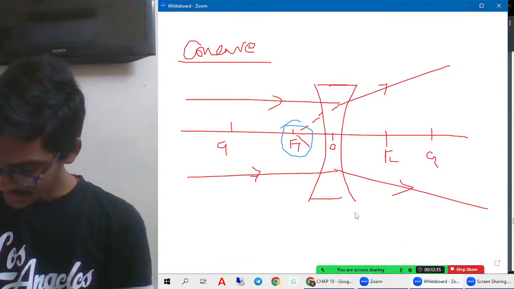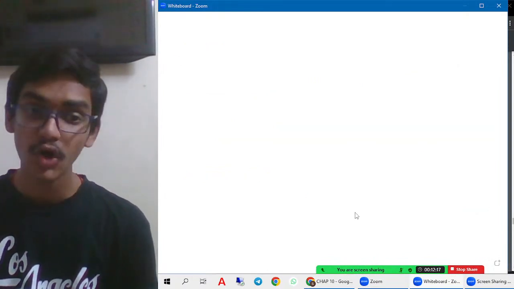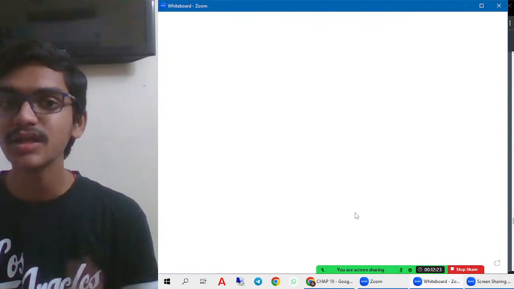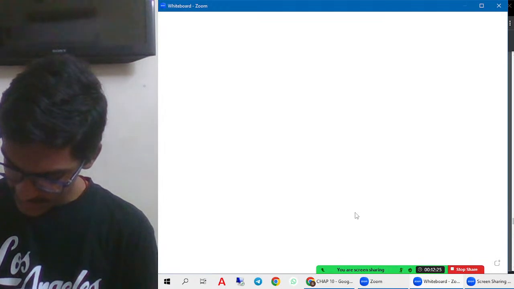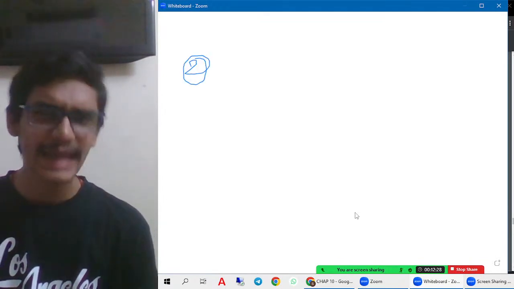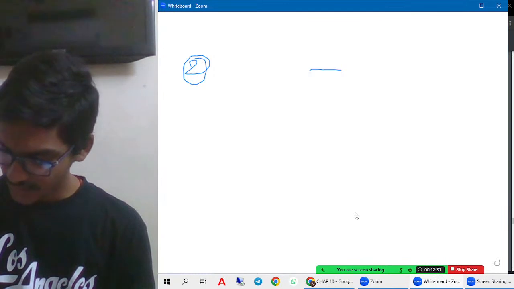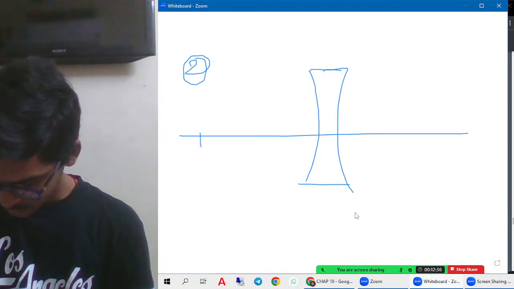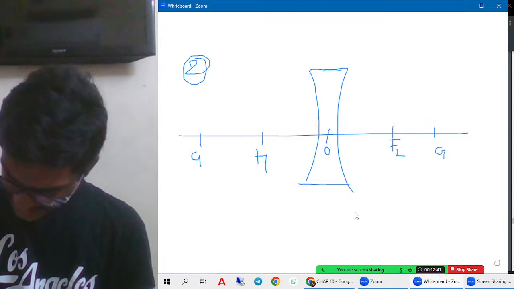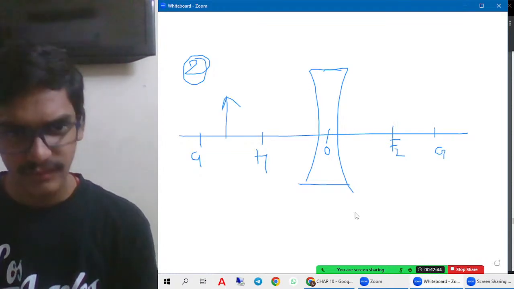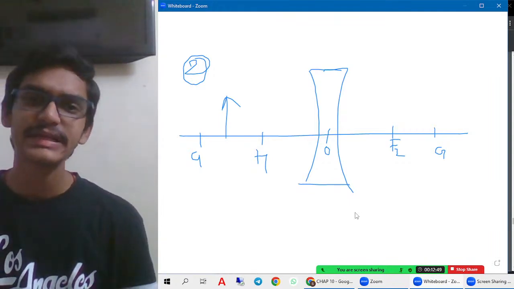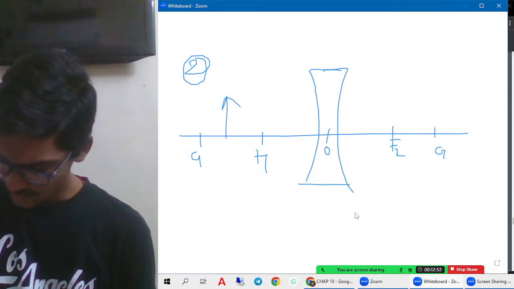Right, now let us try to understand the second case. When the object is at infinity, the image is formed at F1. Okay, that means it is actually appearing to meet at F1. So in the second case, the object can be at any point you take. It is not particular that you have to take only this point or that point. Anywhere you take the object here, or C1 or anywhere, you'll get a constant image formation for these concave lenses.